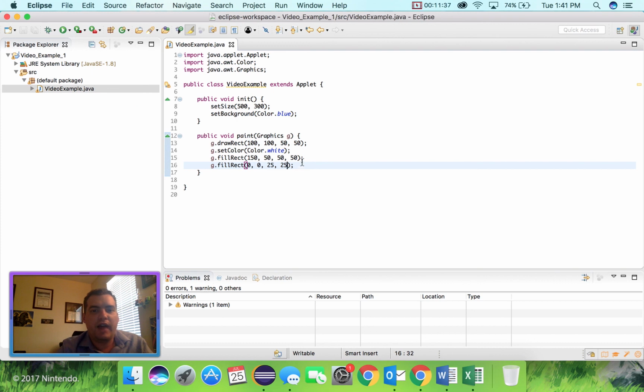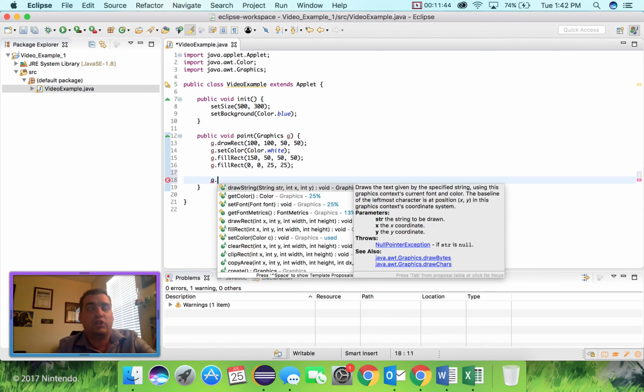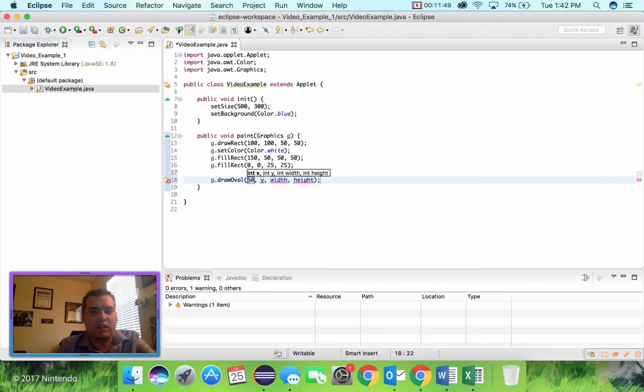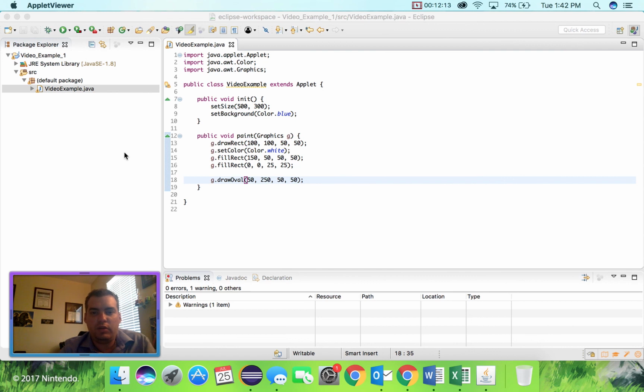The very last thing that you'll need to know before you actually start your assignment is looking at the circles. So how do we create a circle? So we can do a drawOval. And it works exactly like the square. This would be your top left. So let's make this at 50, and I will move it down a little bit. I'll move this at 250, and I will make it 50 by 50. Now this should be colored white only because it's after the g.setColor. And we can run it, and it should be towards the bottom.